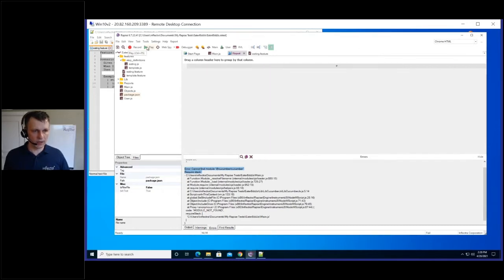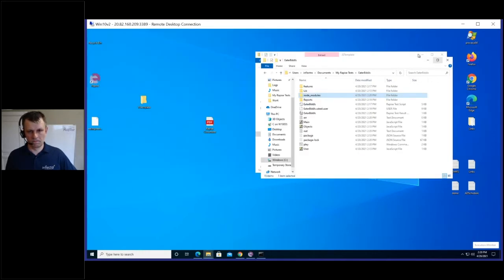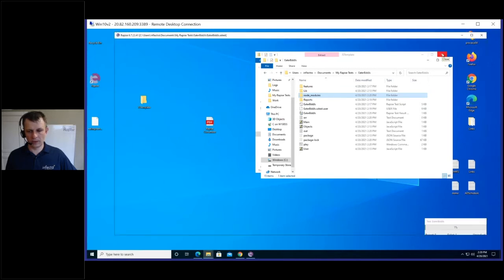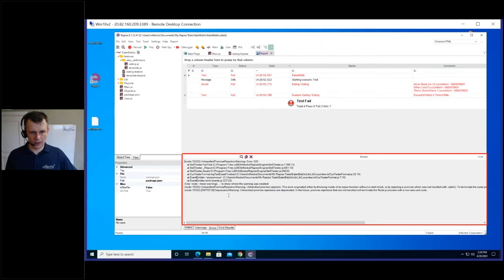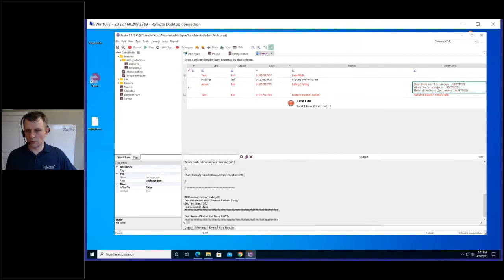Again, playing again. Just playing the test and checking what error we get now. So now it started execution, and the error is that some steps in the feature are undefined.